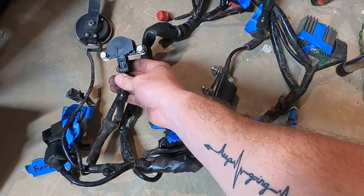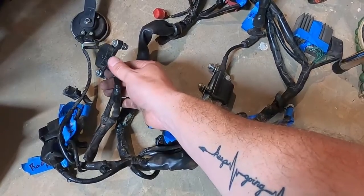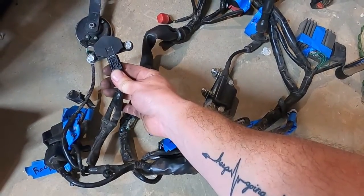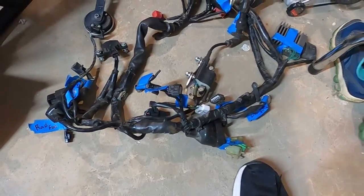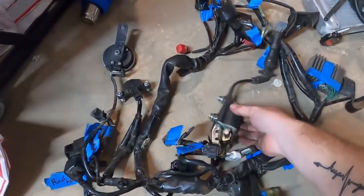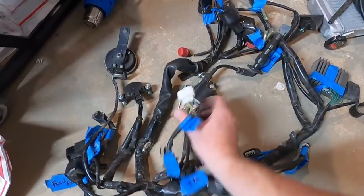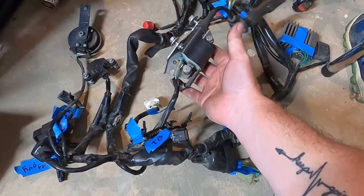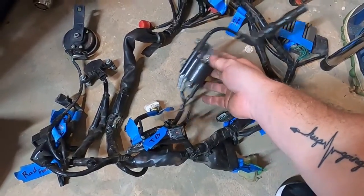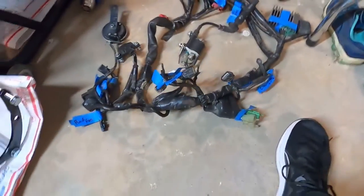Maybe that's what it is. It's the tip sensor, and that's why it's held level. I don't know, we'll see. The harness is pretty much, I know the coil pack is good for either bike. Probably gonna use this one just because it was on the 300 and I know the 300 was running. I don't know.